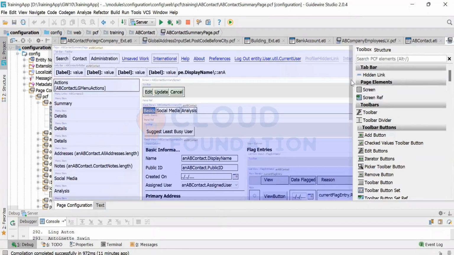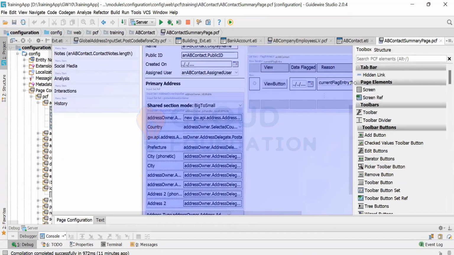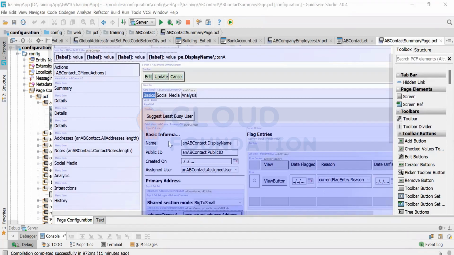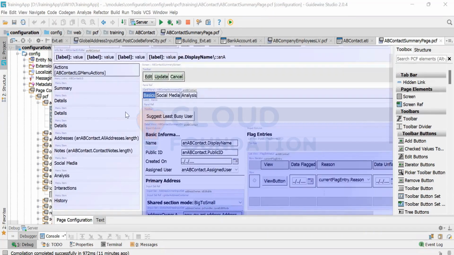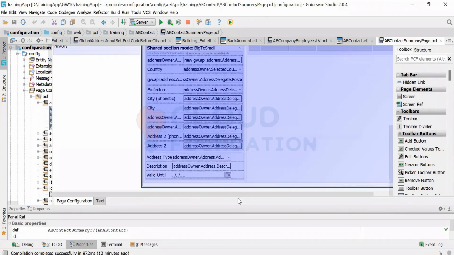And one more thing I want to make a point here: you can see this PCF file is a page. But inside this page, some parts of the PCF file are in light blue color. What does this color specify? This is light, this is dark, this is darkest. White color means that whatever contents are present in the PCF file belong to this particular PCF only.